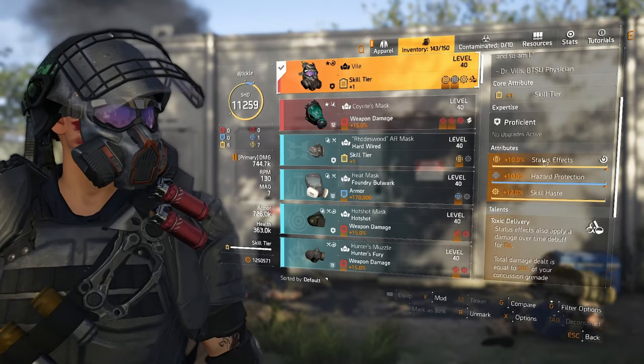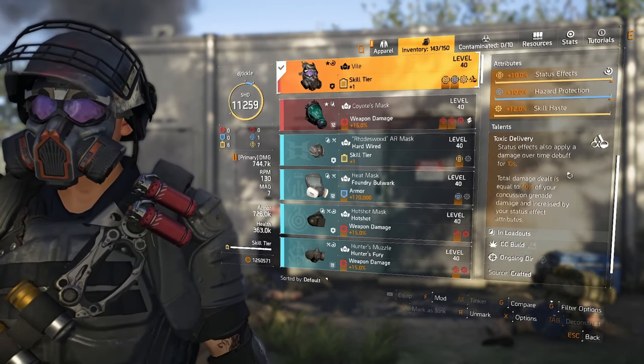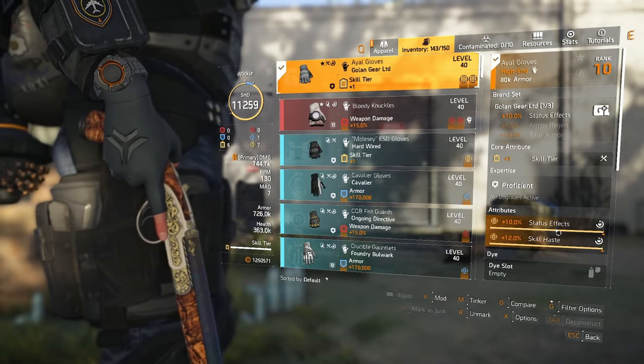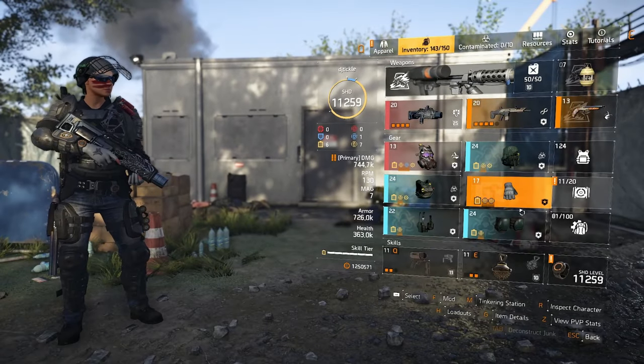The Vile Mask with skill haste in here is great for toxic delivery, giving us more deeps. Like I said, you could go on Golem Gloves for status effects, skill haste and status effects, or you could go Electric Gloves with exactly the same stats, and that will work absolutely fine.